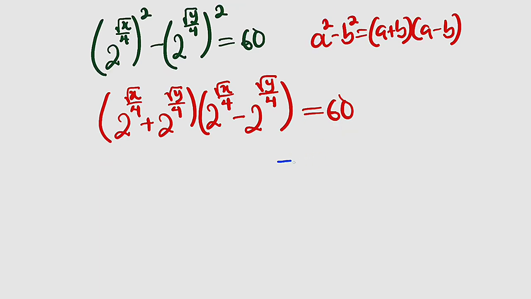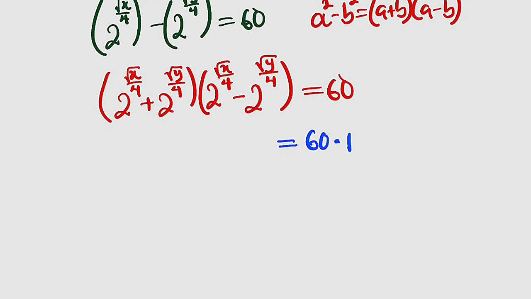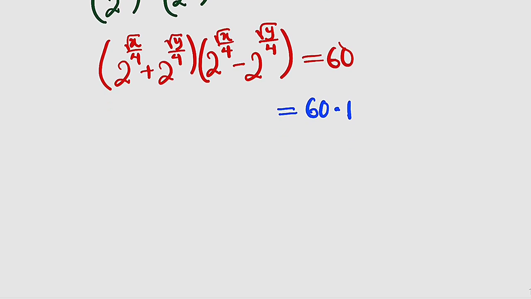We know that this can be expressed as 60 multiplied by 1. They are the same, right? 60 times 1 is 60. Why do I write the bigger number before the smaller one? Observe that this is greater than this. They're all the same except that this is minus, this is plus, and this is minus. So the one with plus will be greater than the one with minus. So we are going to write this combination in such a way that the first one will be greater than the second one. So another one, we could have 30 multiplied by 2.